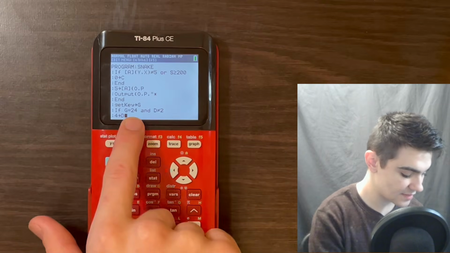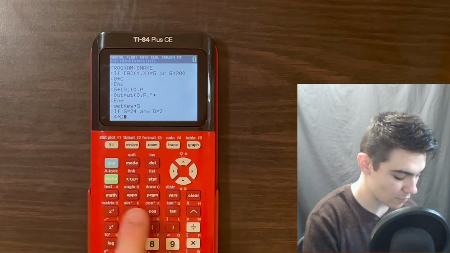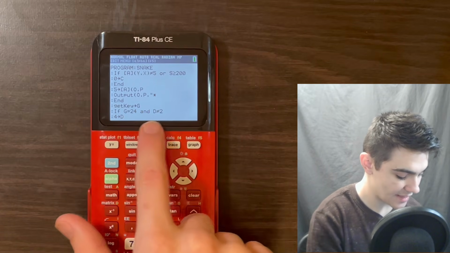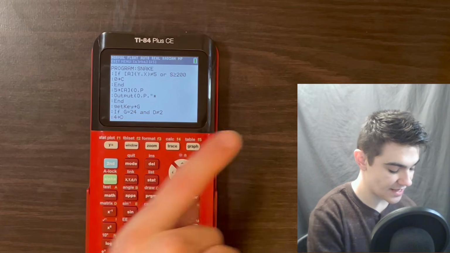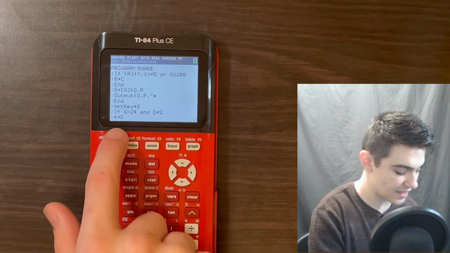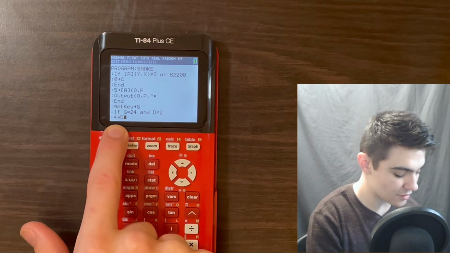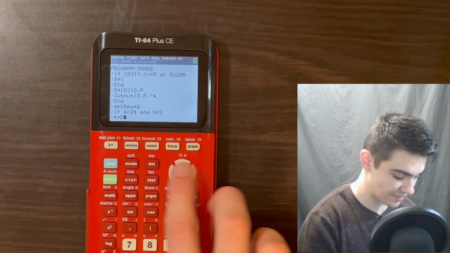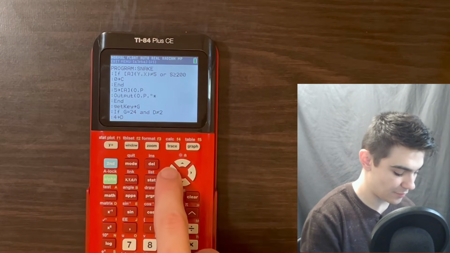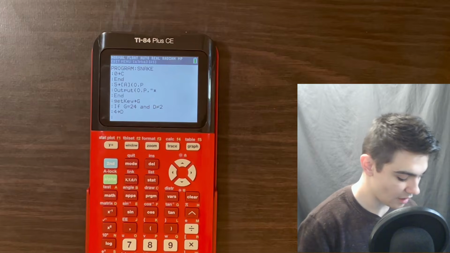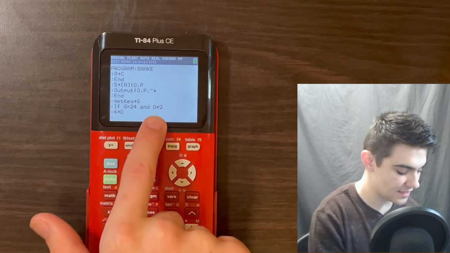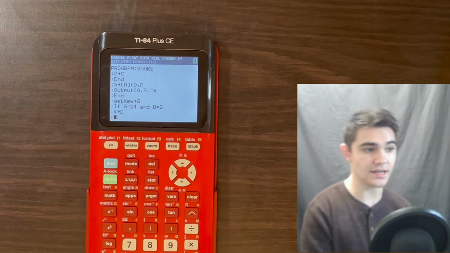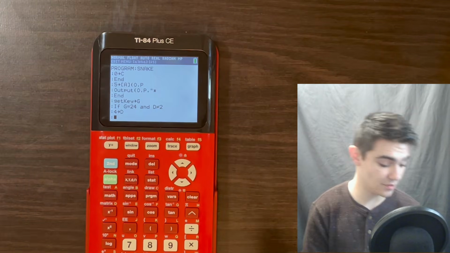So that is basically saying if G equals 24, which is this key, and D doesn't equal 2, which means that the snake isn't going forward, then it's going to turn the direction into 4. So if the snake is going up and down, then it's going to make the snake go that way when you press the left arrow. And then, like I just said, the D doesn't equal 2. It's just making sure the snake can't go back and eat itself, because I know some snake games do that and it's a little annoying.